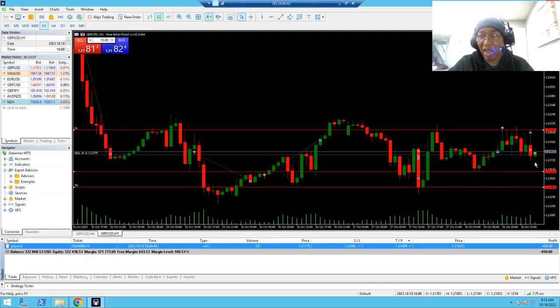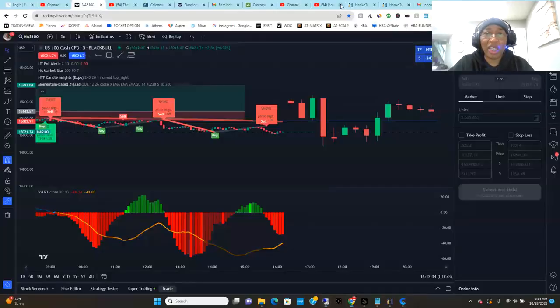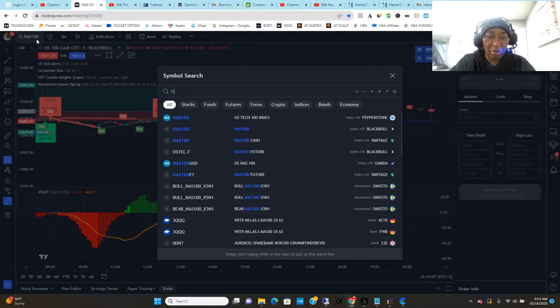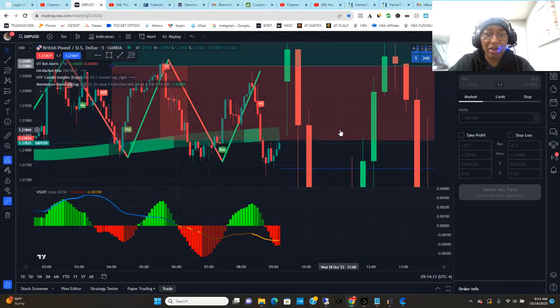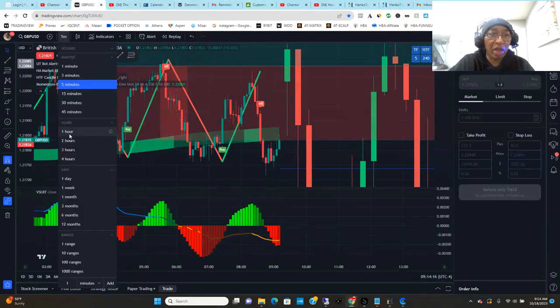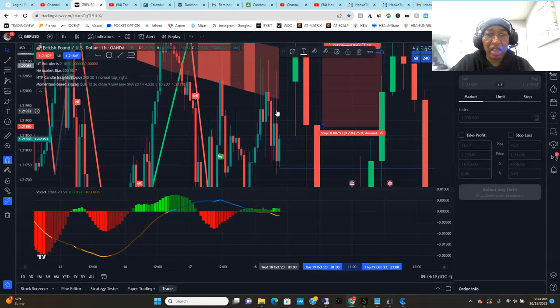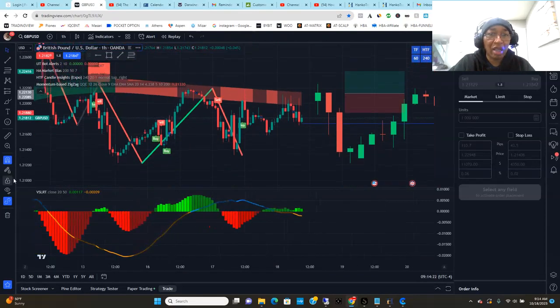Okay, so you can see we were experiencing a drawdown here, but looking at the market bias, it shows a downward trend. If you look at the indicators here, they show us a downward trend. Let me go back and actually put that GBP USD. She was looking at NAS. So you bring GBP USD, and we can go to the 1 hour chart, and you can see it does show going up, but looking at this one here, the market bias, it shows us it's a downward trend. You can see it's all red, okay? It's showing going down, okay?